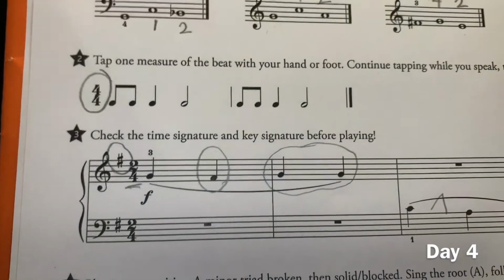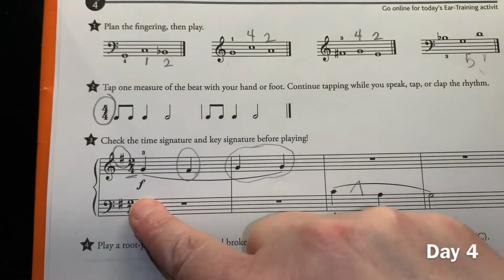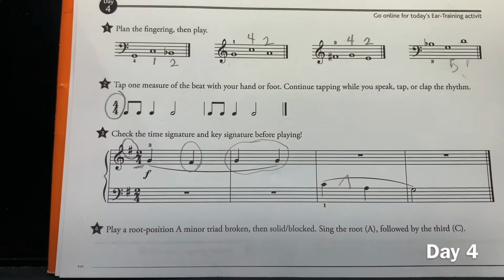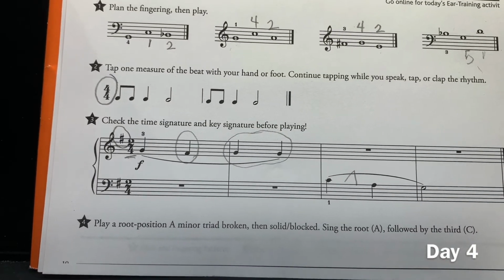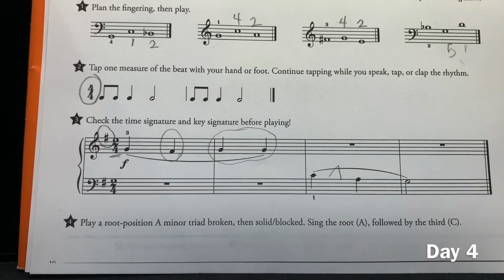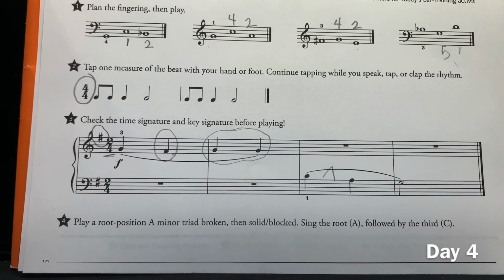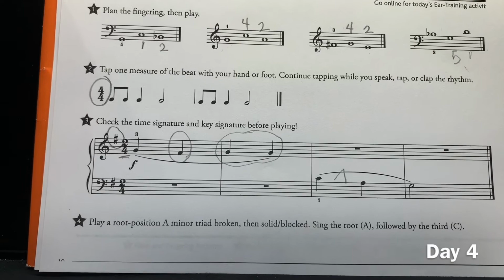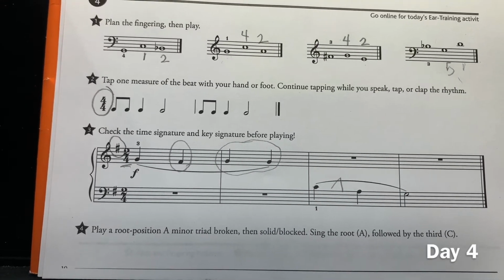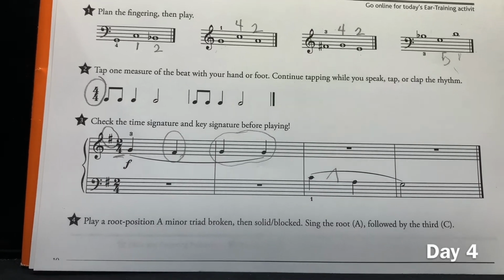I'm also going to look at the dynamics, which are forte, and I'm going to look at the phrasing. I have 2 legato slurs that I need to make sure that I am observing. The final step is to play. So always start with a slow beat, always tap in 1 measure before you begin, always keep your eyes on the note heads as you play, and always keep playing no matter what. Do not stop and start again.